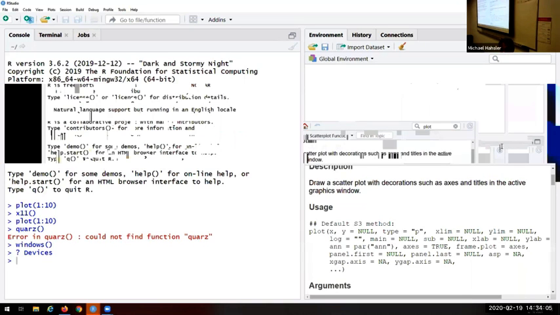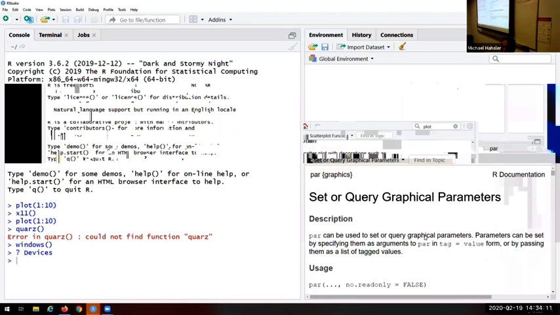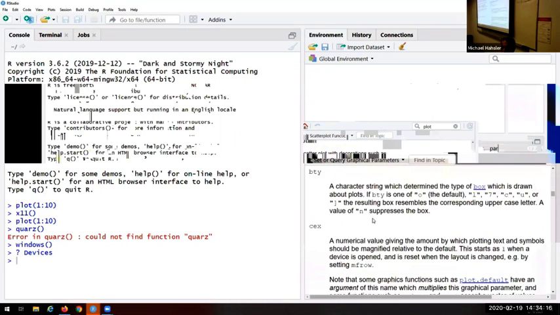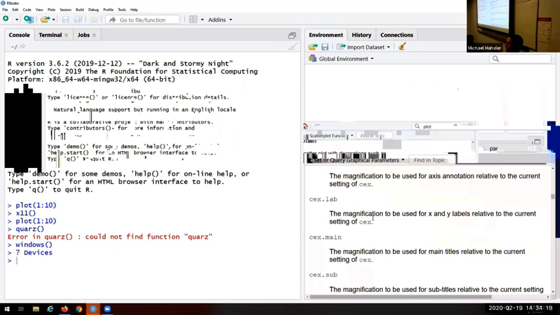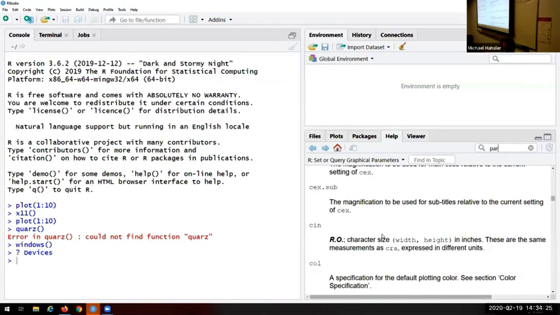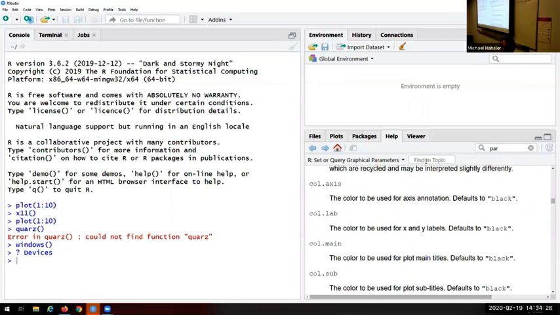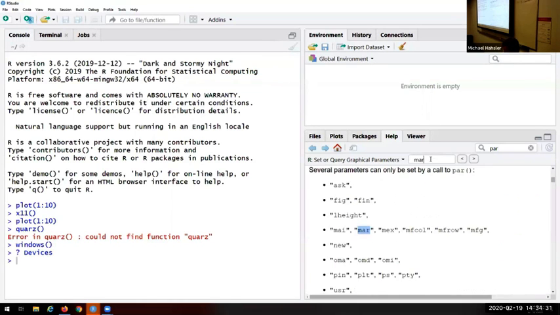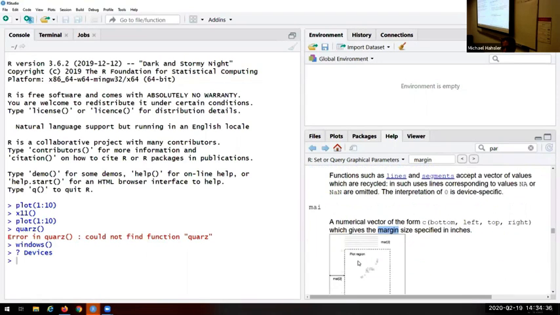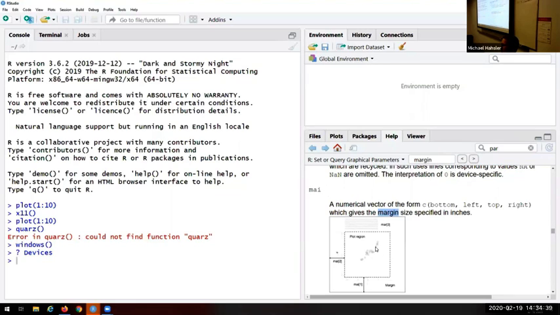You can also look what parameters you have. If you say here par, then it will tell you this is to set and query graphical parameters. And if you go through, it's just a super long list of what it can do with how big things are and how much scaling you want. And if it's landscape or whatsoever, there's lots of things. And the way to find something here is to go to this find in topic and say, I'm interested in doing something with margins. And then you write just margin and then go through and try to figure out where it talks about margins. As here, there's something called mai, it even has a little picture, and you can change margins if that's what you want to do. Okay, so far so good.